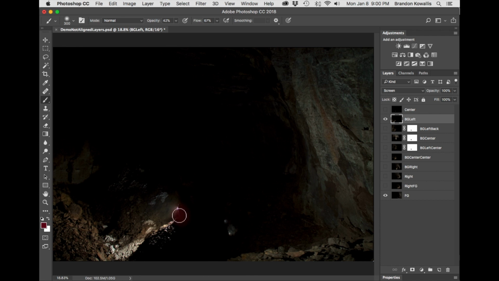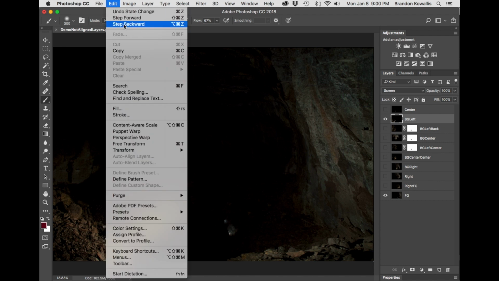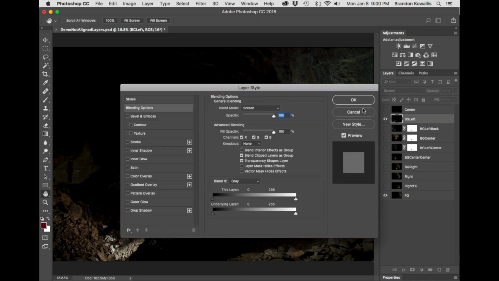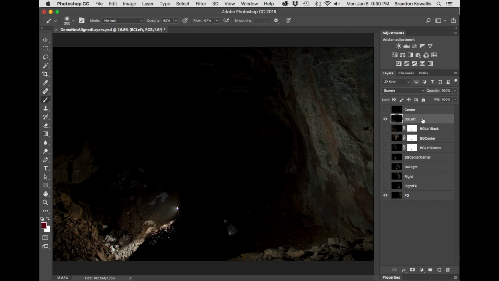That's a bad thing. That's a destructive edit, because I painted on the layer. So let's hit Control or Command Z. If I need to go multiple times, I need to hold down Control Option Z, or just come up here to edit and step backward. So let's add our layer mask. Oops, I accidentally double clicked on that layer, which opened the layer style, so cancel that. Just click once. Open our mask, and again, let's paint this away.